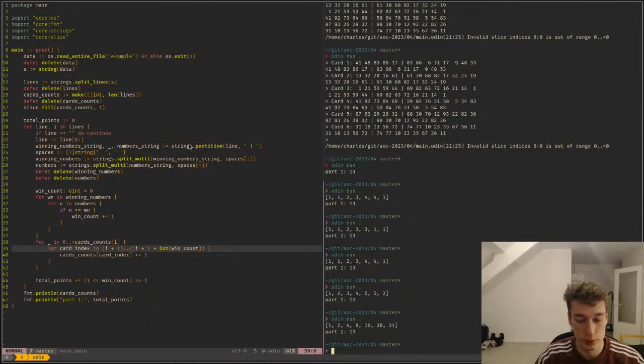Okay, that does look better. So there is 4 instances of card 3, 8 instances of card 4, 14 instances of card 5. Yikes. Why do I have 16 instead of 14?